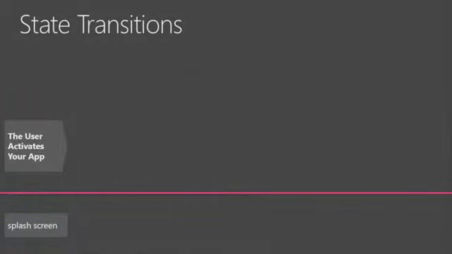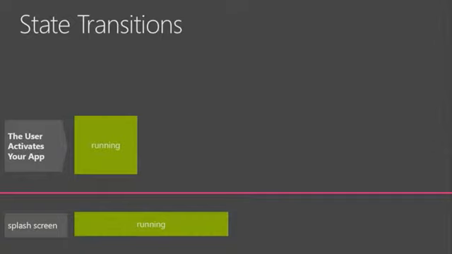So you have three possible states. That's going to be running, or suspended, or terminated. And there are these transitions between them. So let's start with the first one. All right, so we're running. And when your application runs, then it is everything you expect, right? No tricks here, it's just running for you. Yep, you're running in the sandbox.